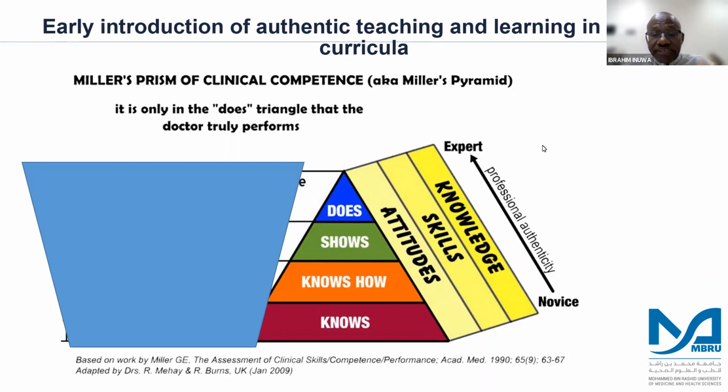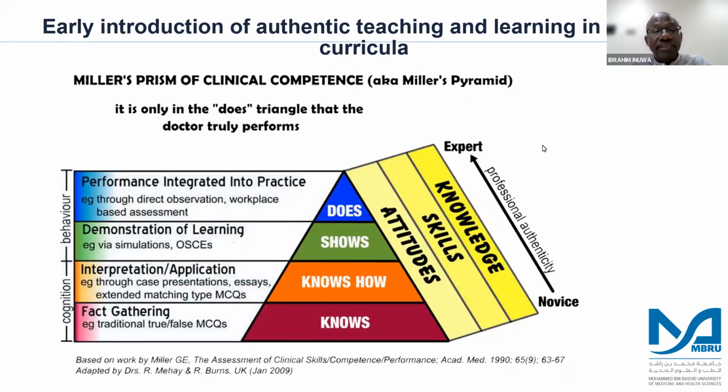Now, all this should be synthesized in a way by which we try to show that in the way we teach basic science, and to be able to find out if they have learned it. Again, Miller has shown us that if it is something that is in the brain, then there are tools by which you can find out if it has been learned. If it is something you taught them by showing them, and you would like them to show you, there are also tools. If you'd like to find out if they have synthesized all that you have taught them, you put them in the workplace and you observe what they do in the workplace. So this is nothing new.